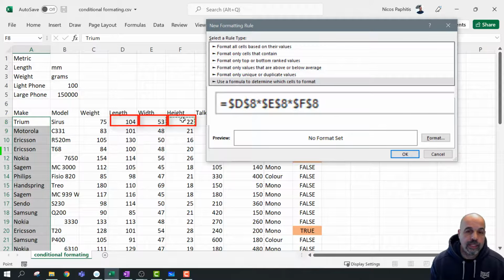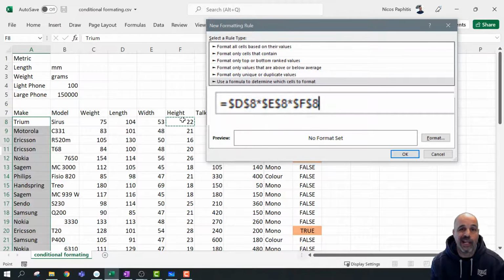Now notice, whenever you're doing conditional formatting, any cell reference you choose, automatically it will be applied as an absolute reference. And I can see that because of those dollar signs. I don't want that to be true in this case, but I'm going to leave it there for now because I like seeing the error occur, and then I can go back and fix it.